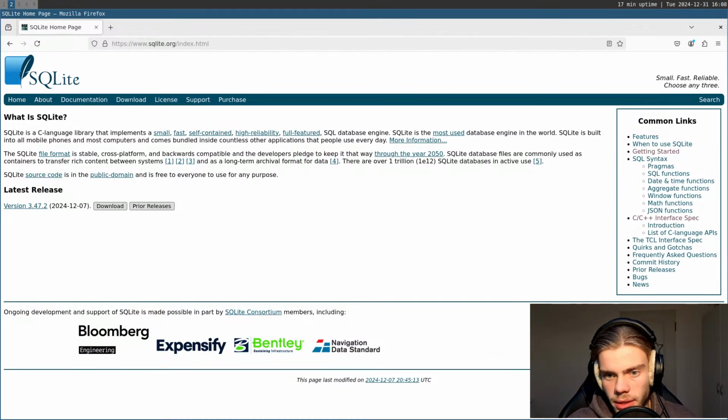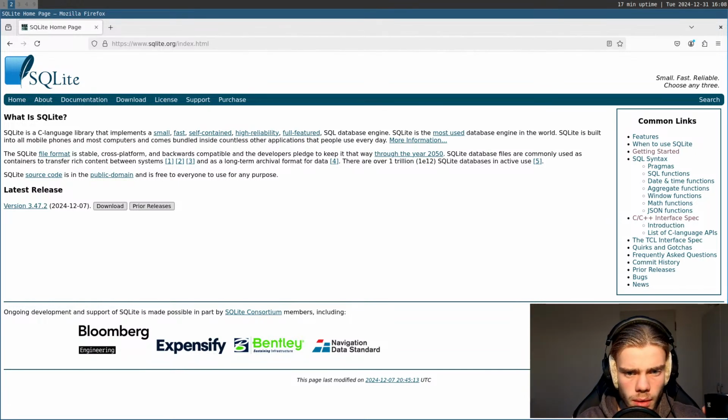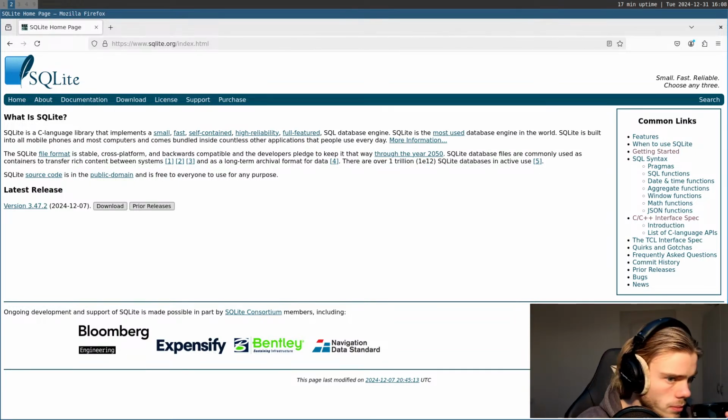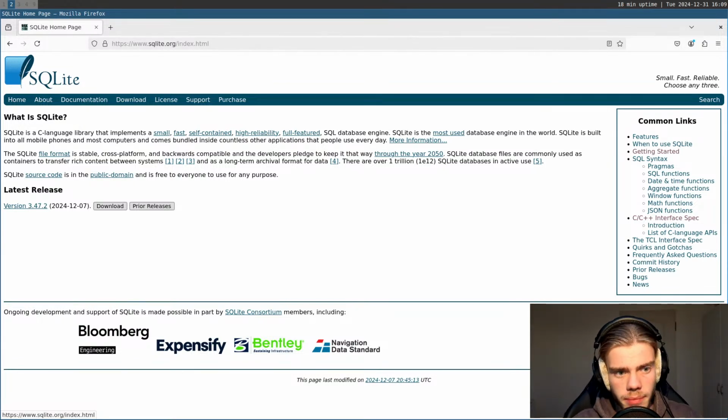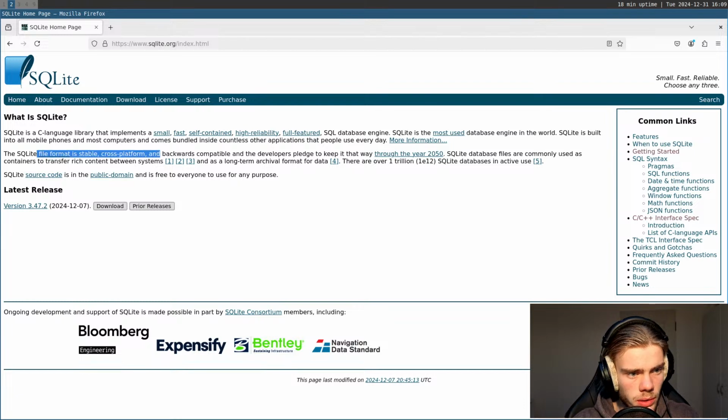SQLite, basically a very lightweight database that is basically self-contained in a single file, and this is probably what we will use for now, because it's quite simple actually.